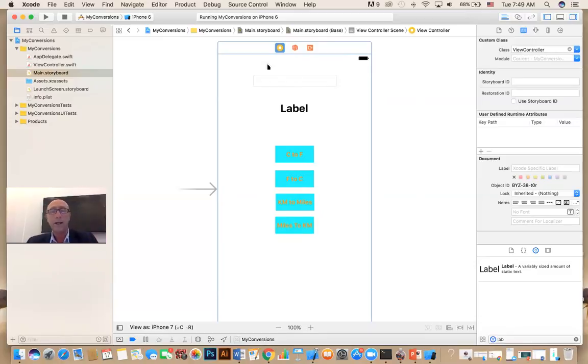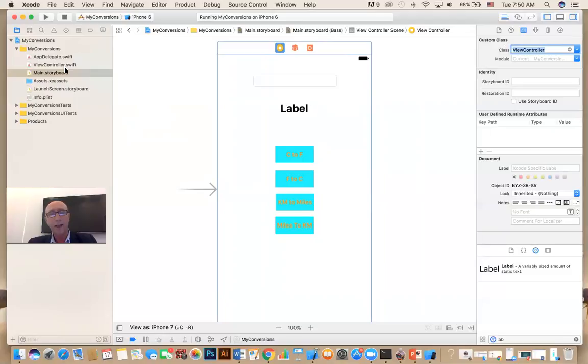So what does that mean? It means this screen is tied to a file called view controller. And if you look in here, you have something called view controller.swift. It could be Objective-C, it could be M or H, but because we're using Swift, you should have view controller.swift.